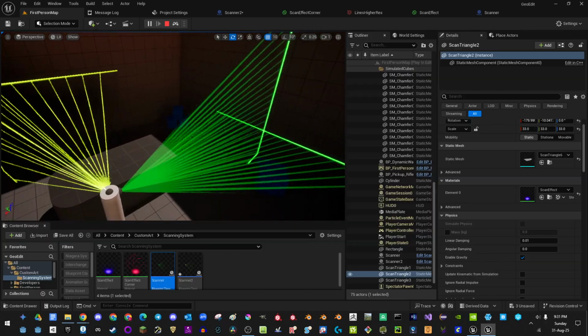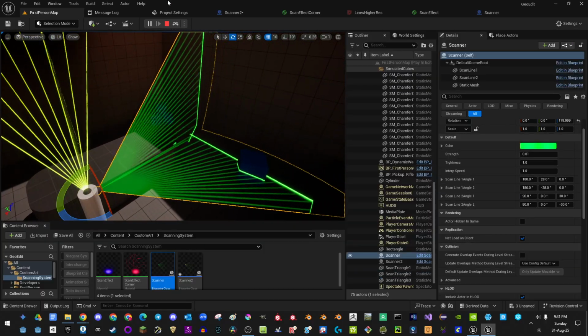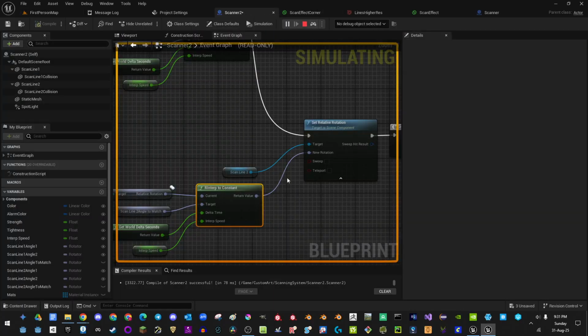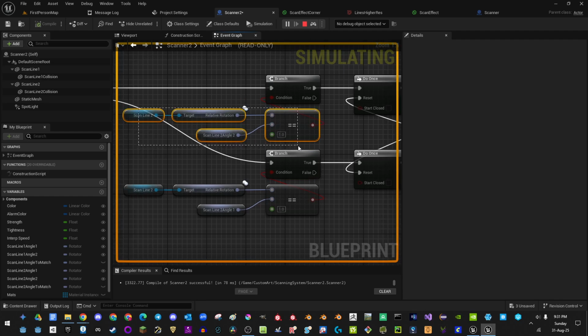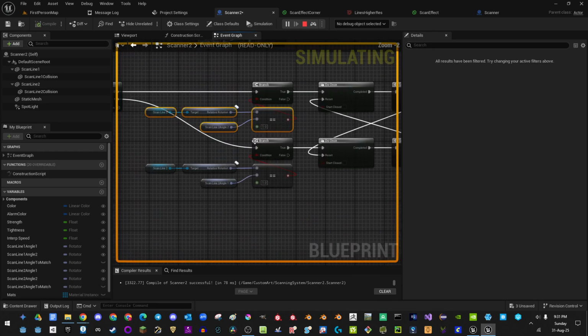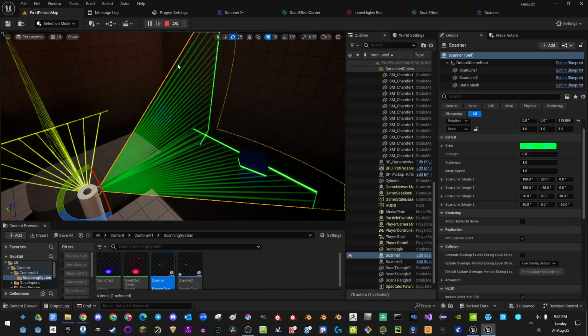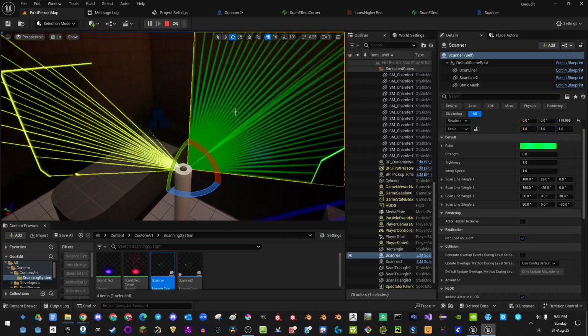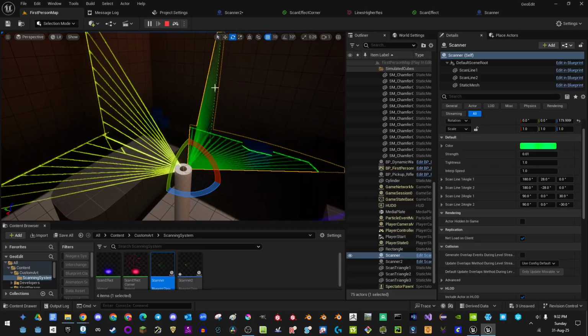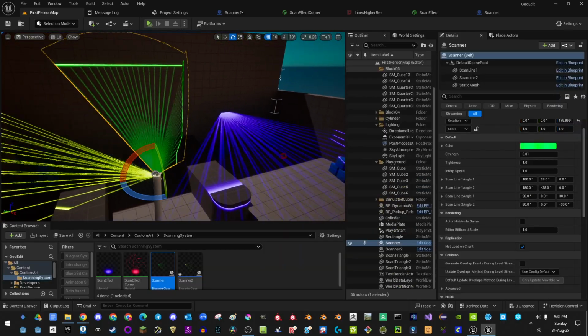If you do use the non-constant one, keep in mind you may need a larger variable here when you're comparing these rotators. You'll need a larger threshold tolerance, error tolerance, where if you use the constant, you almost need 0 error tolerance, since the constants will consistently get to the point they're trying to get to, where the non-constant rotators are going to slowly get there, and they may never get there in a reasonable amount of time.